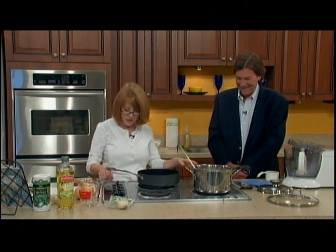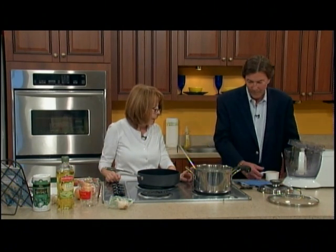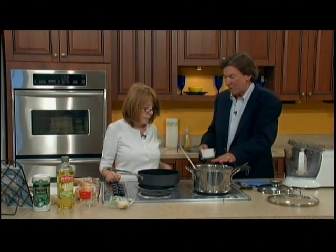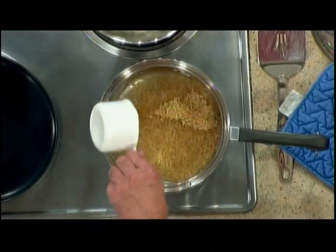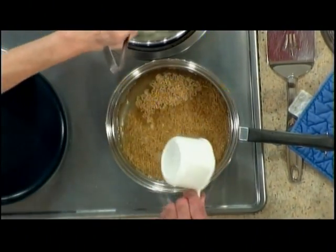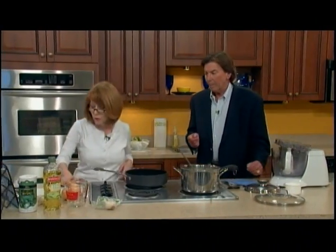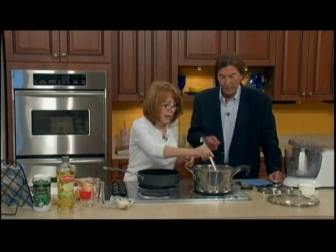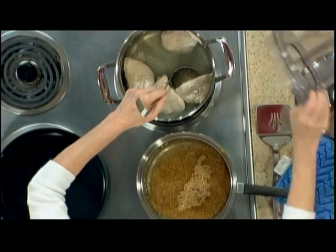So we're going to turn this on. But first, you can go ahead and dump the rice in. You haven't started this yet. Is there any reason why you haven't? We're going to start it when we get it all going. We're going to get all our chicken in there. Now, I'm going to get you cutting this first, but let me show you how I'm going to do it here. And I hate to do this, but I'm going to take this lid off of here.